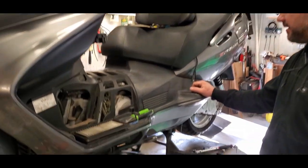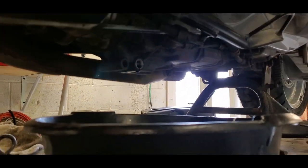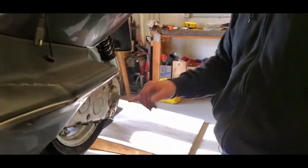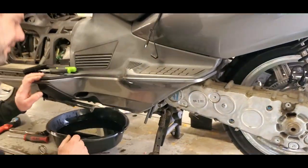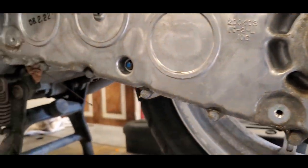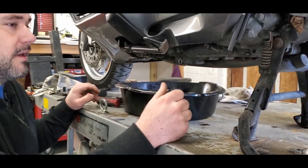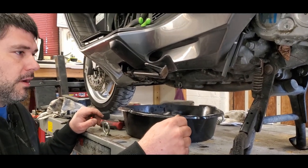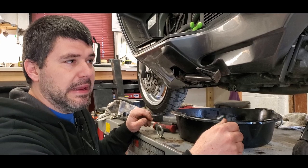So I have the oil draining out of this. I'm checking stuff like the rear differential fluid. It looks nice and clear, so we don't worry about it if it's still clear looking and in good condition. Probably will be changing the, I don't know if they consider it transmission oil, but there is a secondary drain plug for the CVT on this. I don't know what they call it, sorry, off the top of my head. I will once I look it up, but there is a secondary drain plug, and we'll be changing that fluid as well. But so far, the bike's looking to be in good shape.